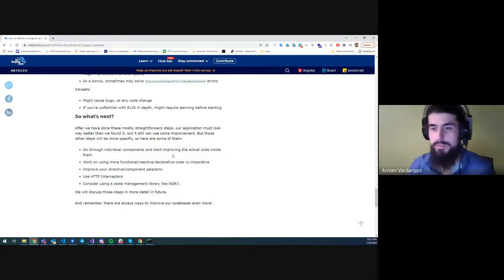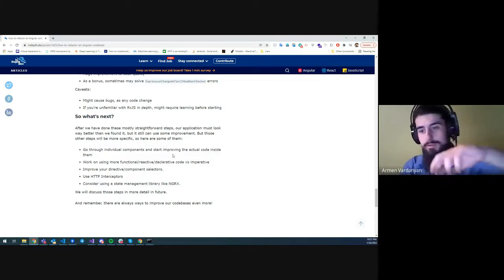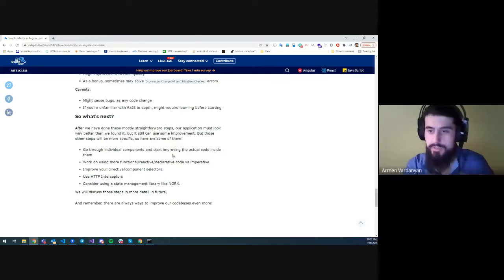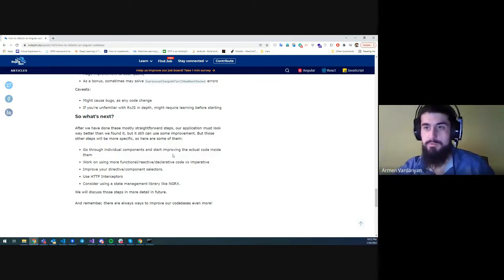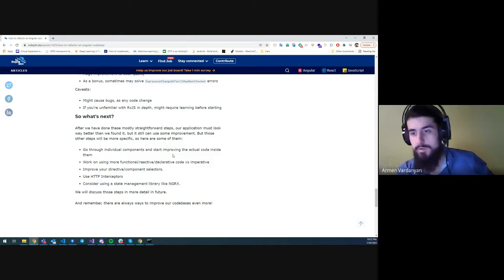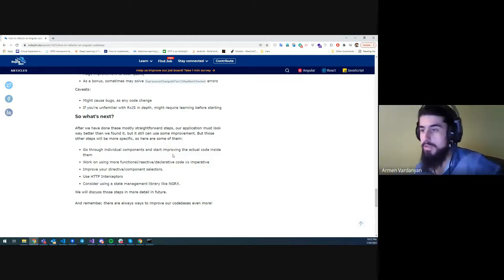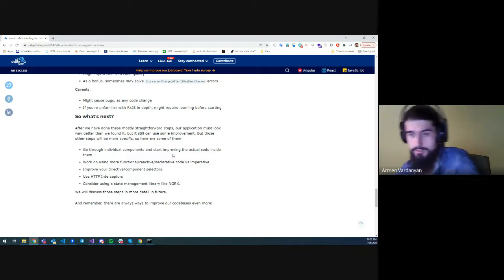Like, for example, sending authorization headers. I noticed in some code bases, people extend from HTTP client for some reason and add, for example, a cookie service that would get the token or something, adding the logic in between. But really, Angular provides us with interceptors. We don't need to extend anything. We can write separate interceptors in a beautiful way, just put them together. They will add functionality incrementally during HTTP calls. It is also an easy thing to do, because usually you're just creating new interceptors. It isn't going to break anything. Usually we'll just change the place where the logic is working.